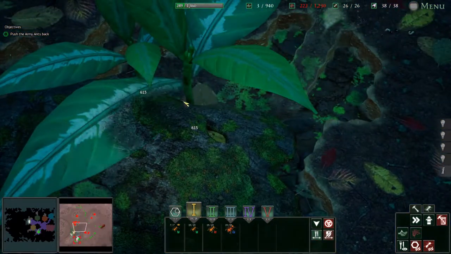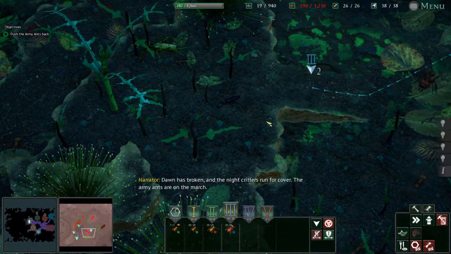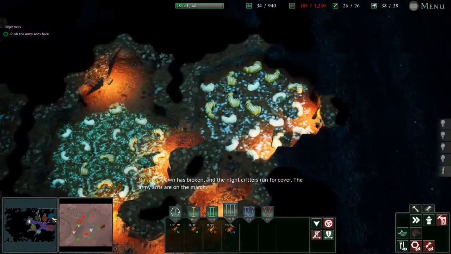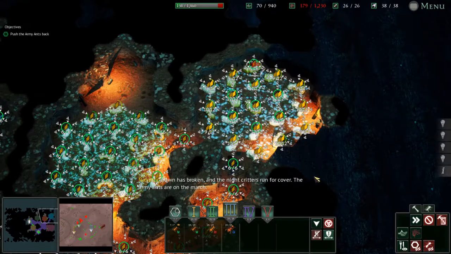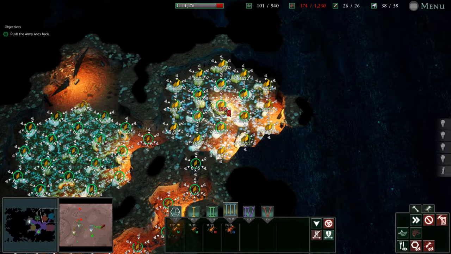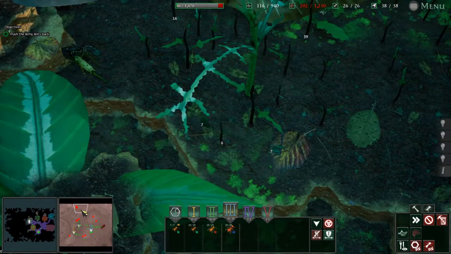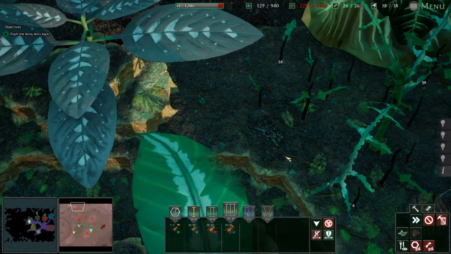Oh yeah, I've unlocked this now. There's two of these down here. Let me go down here. Dawn has broken and the night critters run for cover. The army ants are on the march. And with that, they're all level 2. I could upgrade some of them to level 3, but I think this will be enough to send the army ants marching. Ants are marching 2x4, da-da, da-da. Ants are building with 2x4s, da-da, da-da.